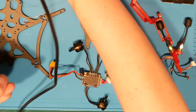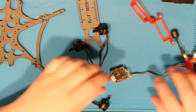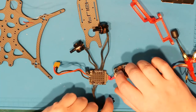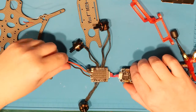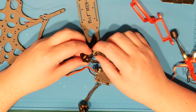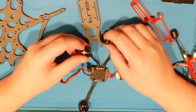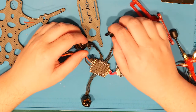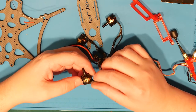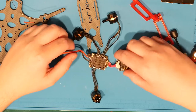Okay. Good. And we're gonna go ahead, double check that we didn't lose any screws into our windings. Yeah, all that looks fine. I don't see anything too terribly bent.